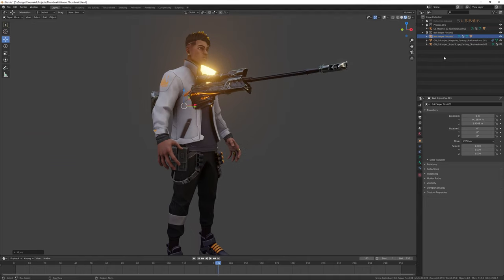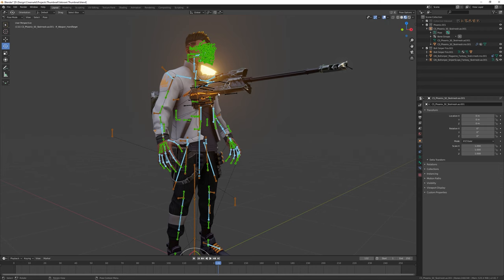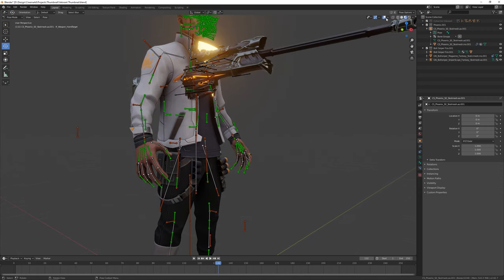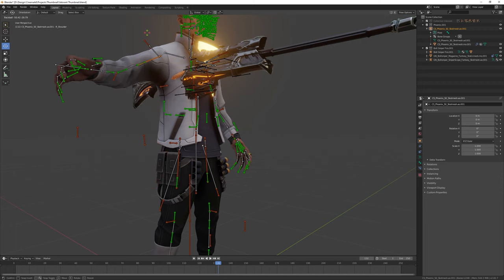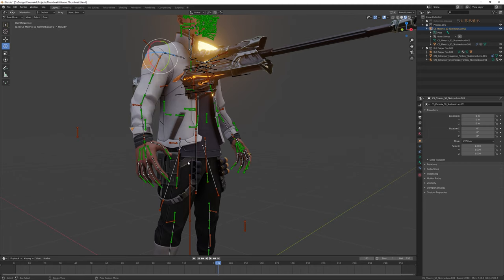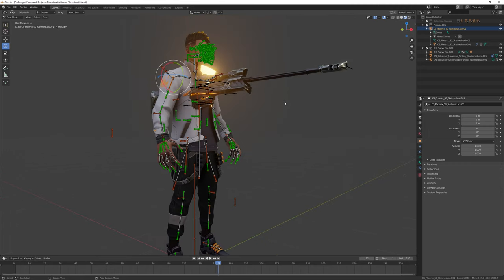I will show you really quick how to pose a character. Just click on the character and then go to pose mode. Maybe click the bones and go to pose mode and unhide the bones. And then you can just click on this, grab the rotation tool and easily move your arms, fingers and everything you need. Yeah, that's basically it for the posing.